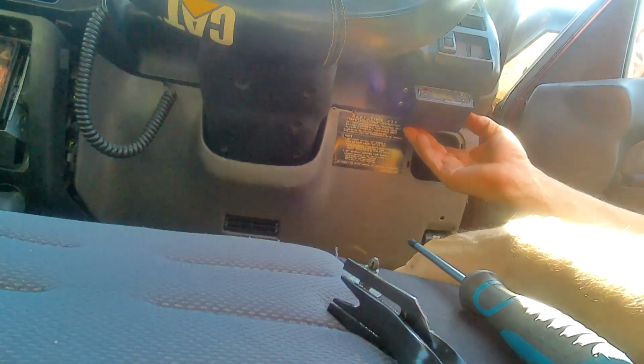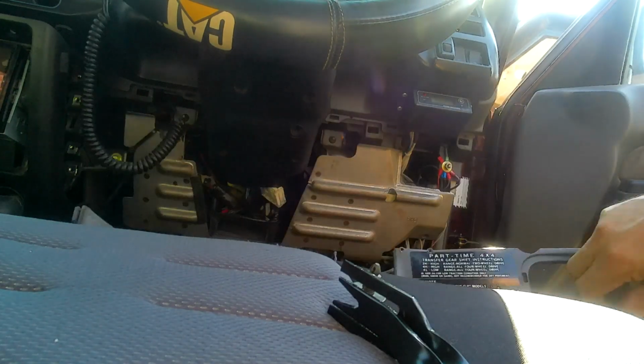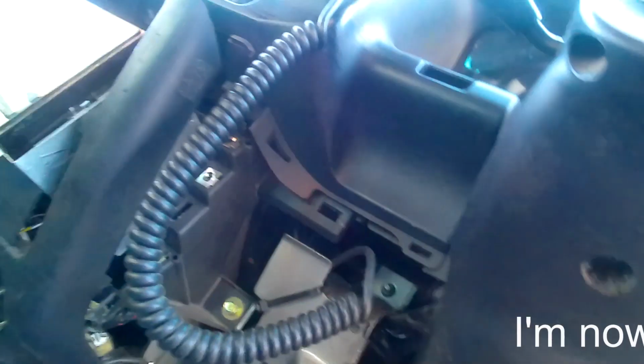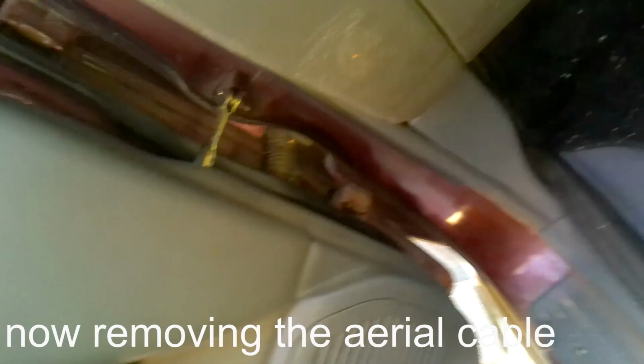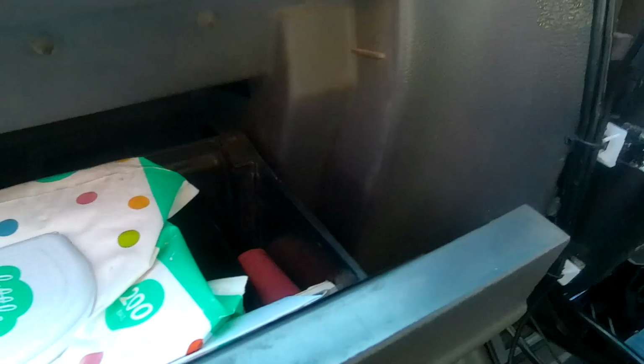Pretty certain there's another couple of screws in here though. Ah, there is, yes. So this is the dash off. My radio is located behind there. If I've got the space I might locate it onto the front here, but otherwise I'm going to have to cut that and disconnect this. Okay, it looks like I'm going to have to take the glove box off because it goes up behind there. So that's going to have to come off. I think it's two screws down here.